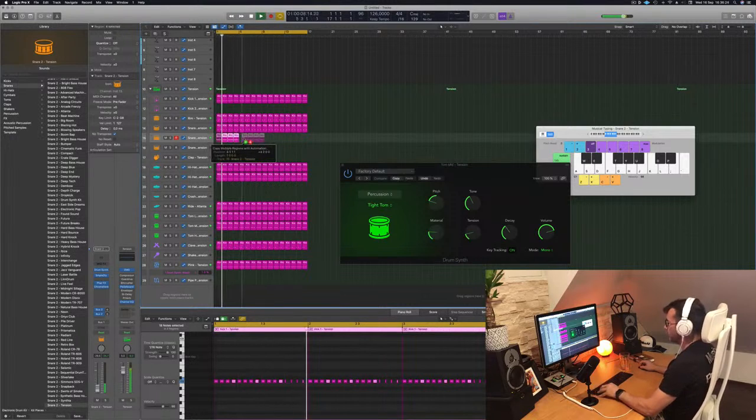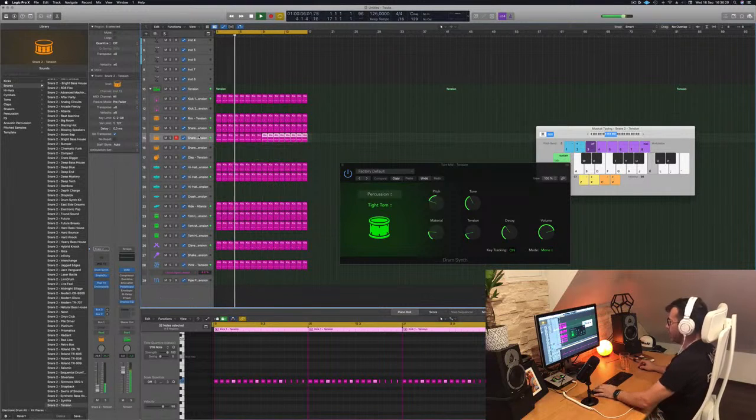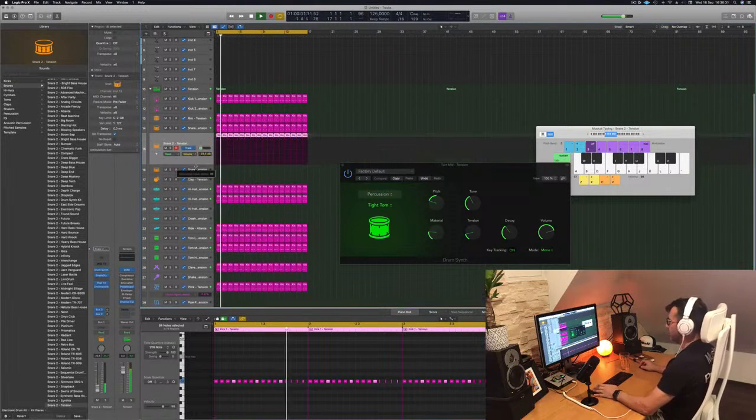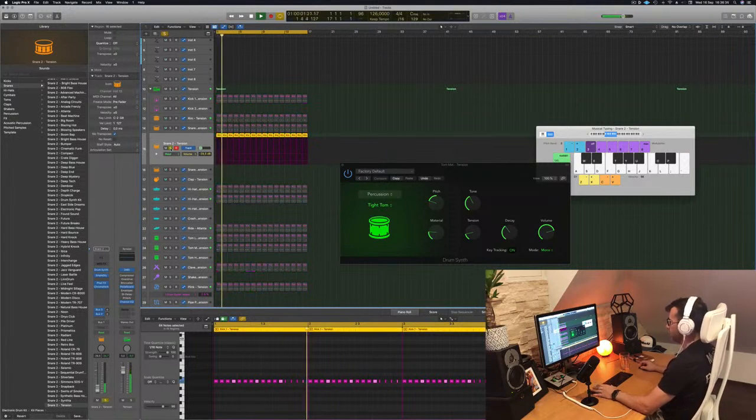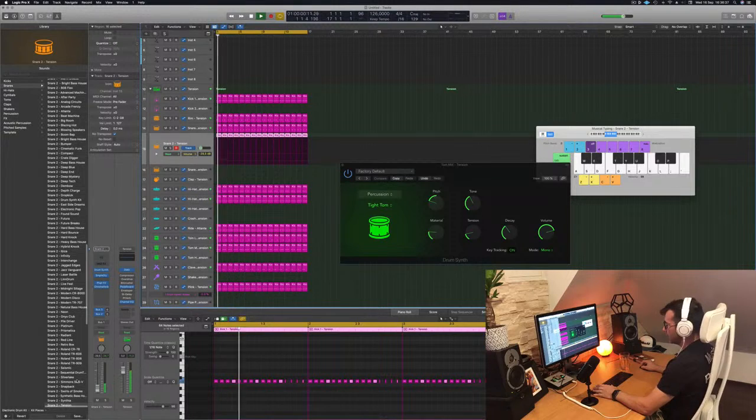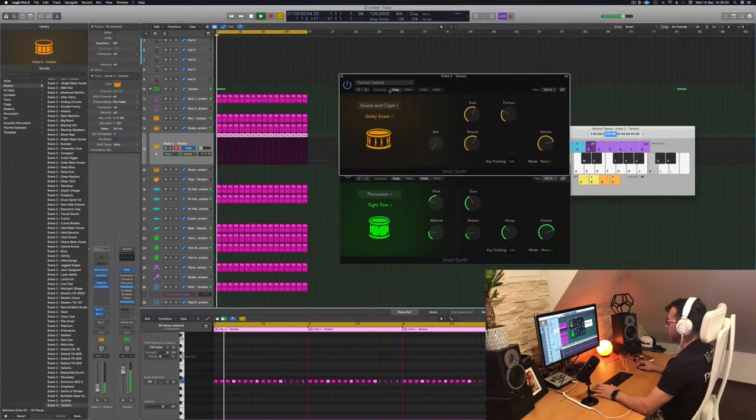Something very hypnotic about the full-on snare rolling in the back, like a Richie Hawtin, like a Plastic Man track. That was pretty much this. Let's see what we can do with this snare here.